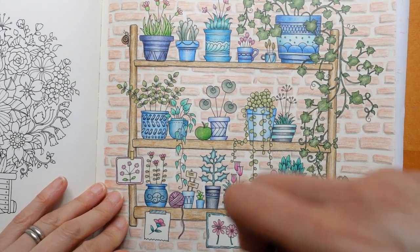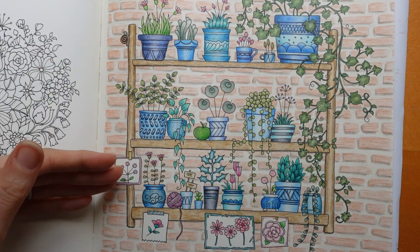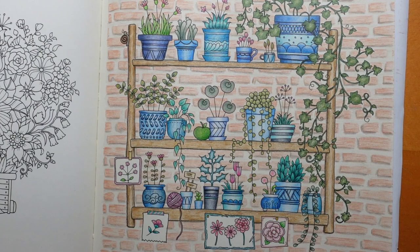Now, I'm thinking about the pots and maybe they should have a bit of shadow each side of them. But then I might have to do it for the flowers and the plants, and it gets a lot. So I'm not sure, and the snail and the paper and so on. You know, how far do I go, how much do I do?